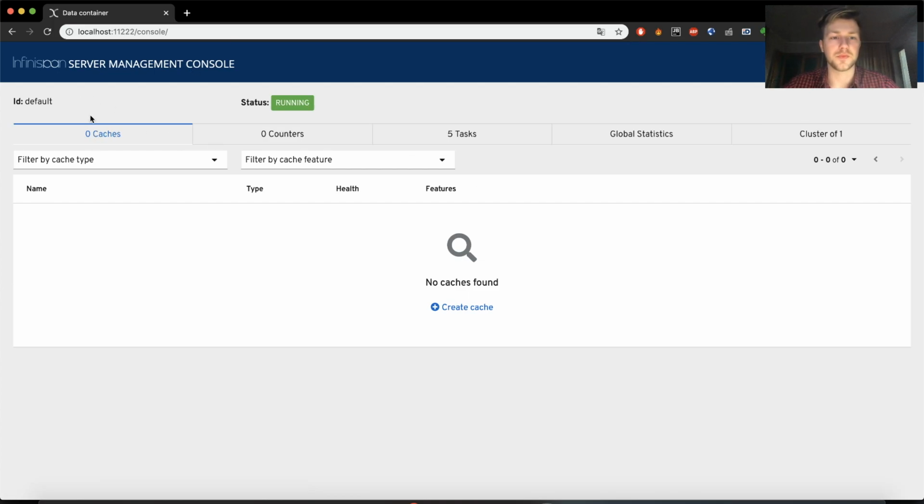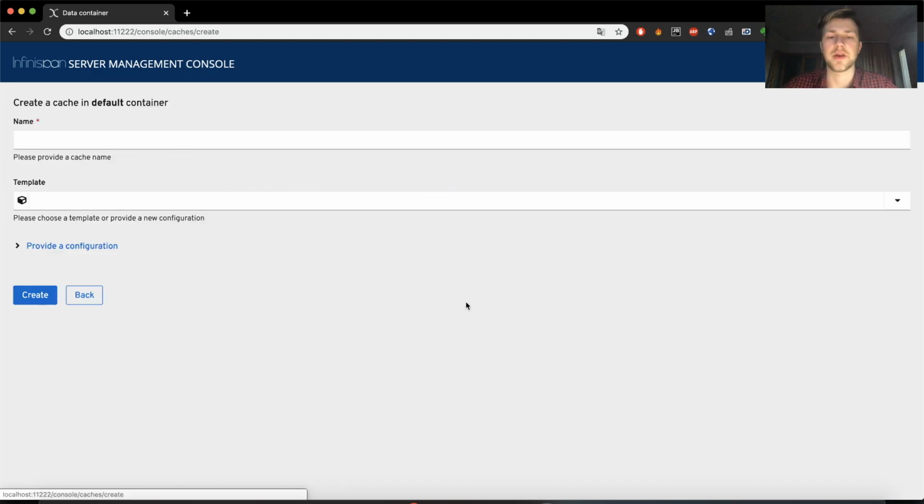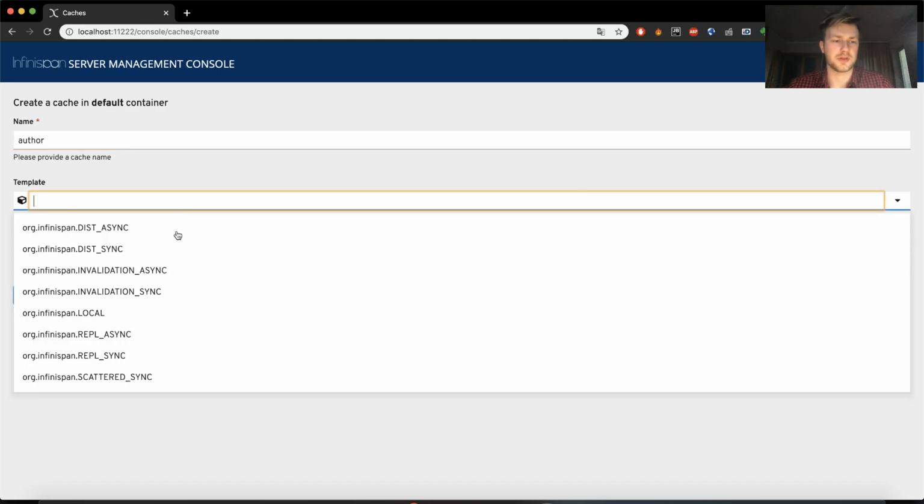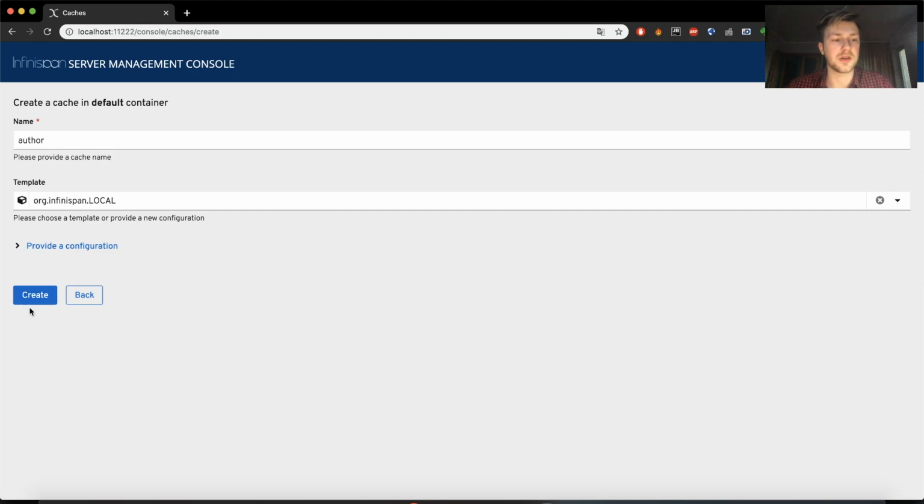All right, so we're interested in the caches, so you can just click create cache, and today we're going to use only the author cache. We won't touch books. You can put a local type of cache, for example.